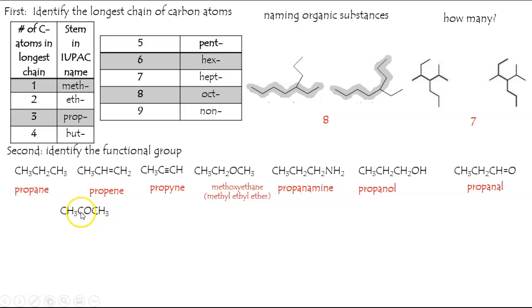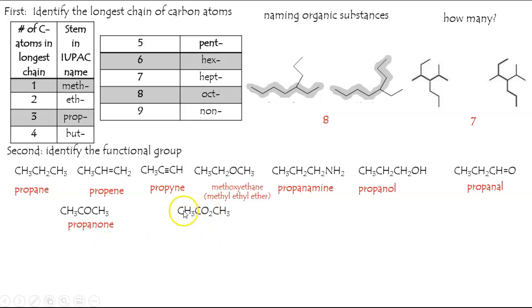If you see the fact that it's C=O, there are no hydrogens there. That's a carbonyl group. Therefore, this is a ketone, and so we'll use -one. Propanone. No need to number it really, because if the carbonyl group was at the end, it would no longer be a ketone. It would be an aldehyde.